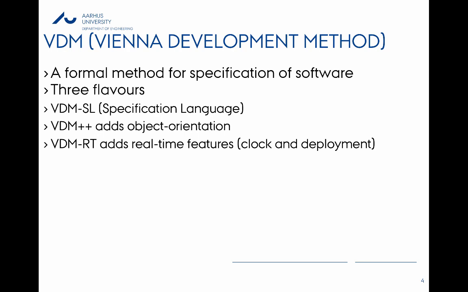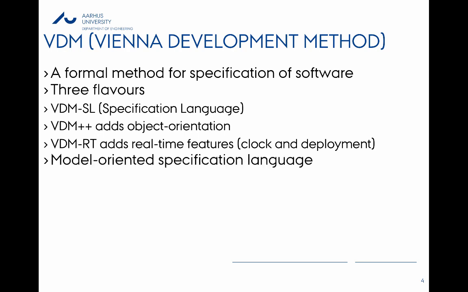But an object-oriented extension of that, introducing classes, inheritance, and concurrency, has been put into a language called VDM++. In addition to that, there's VDM-RT, VDM real-time, that has real-time and distributed features. So you can both have a notion of time that progresses while a model is being analyzed, as well as deployment to separate CPUs. The focus in this presentation is purely the specification language.